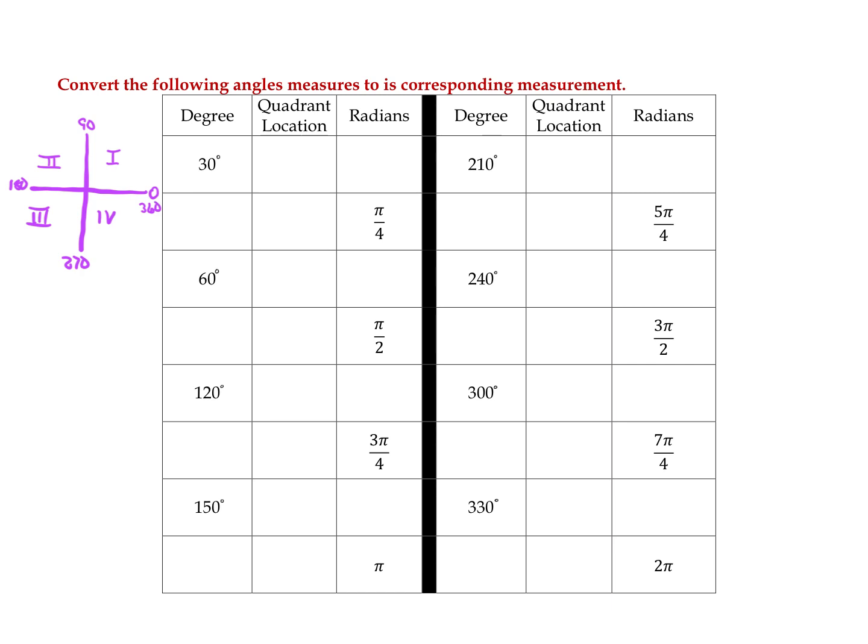It's important for us to recognize what quadrant these values are in, because we have to figure out the coordinates of where the radians are, and we need to know if they're positive or negative. Okay, so 30 degrees is in quadrant 1, and the way I would convert it is I start with 30 degrees. That means I want the degrees on the bottom and the pi on the top. Then I could do my cross reducing: 30 goes into 30 one time, and into 180 six times. So this is pi over 6. That is what I'm doing when I'm writing these values down.